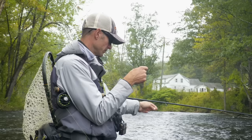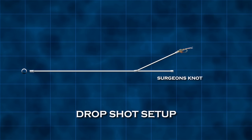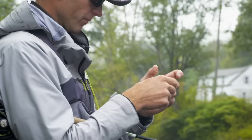Okay, so when you rigged for that, you took off your bottom fly. Bottom fly. You tied a surgeon's knot. Yep, with another section of tippet. And left a dropper for your second fly. Correct. And then you put an overhand knot in the end of the tippet. Correct. And then you're going to put a shot on the bottom. We're going to put several shots. Several shots on the bottom. So the shot's going to roll along the bottom, and your flies are going to stay just above the bottom. Correct. Okay.